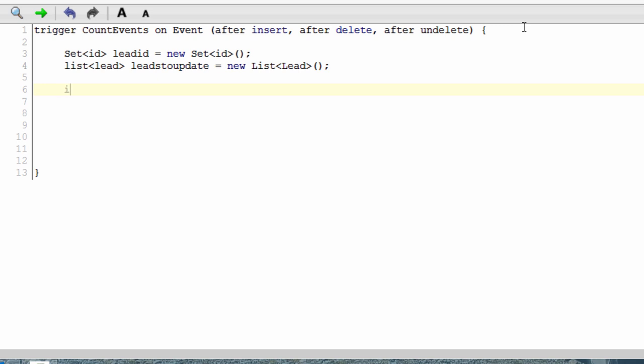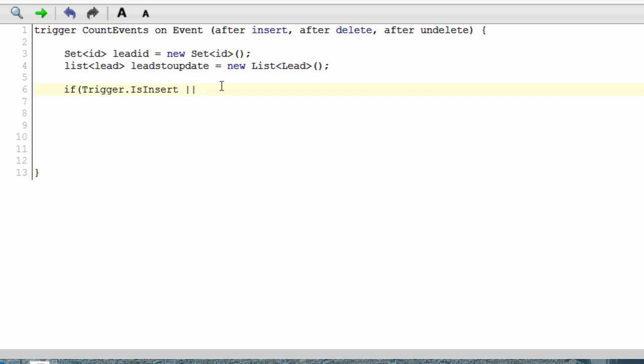Okay. So if trigger.isInsert, because the trigger is firing on insert and delete both. So let's bifurcate delete and insert into two different blocks, because in delete we do not have Trigger.new, we have Trigger.old. We are deleting the records which already exist, so they're old records. You need to understand that, and slowly by experience you will get to know all those things.